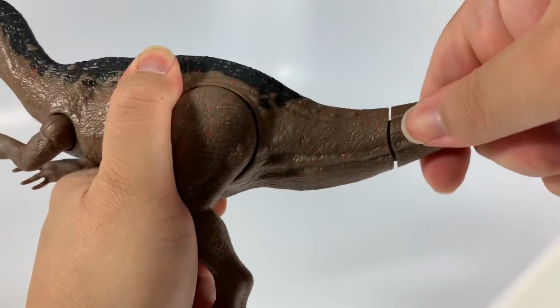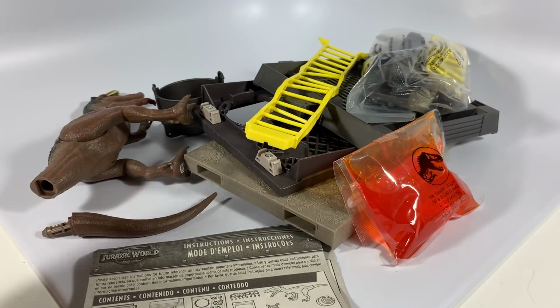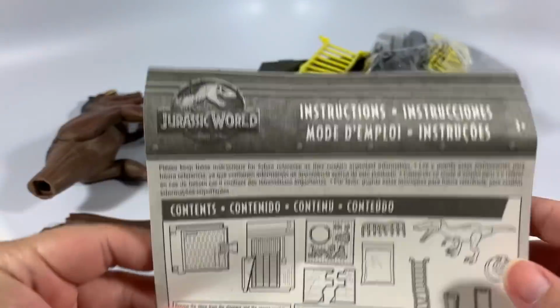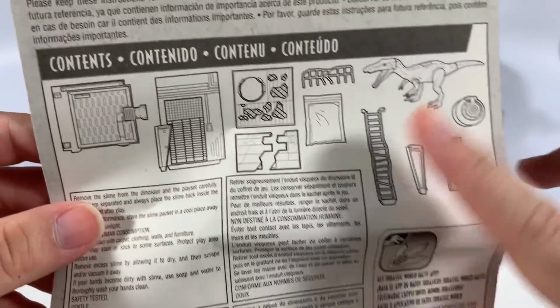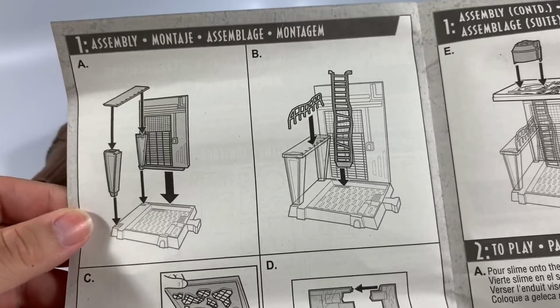Push, push. And unassembled indeed. You can see that what we have here is a bunch of parts. But luckily we have our trusty instructions, because we all know that instructions are the key to the world's problems. Read the instructions, folks. And it tells us that you get all this stuff here and that you can put it together like such. There's the assembly.